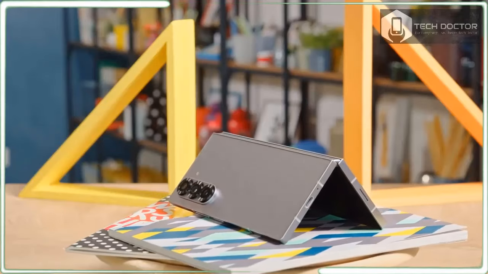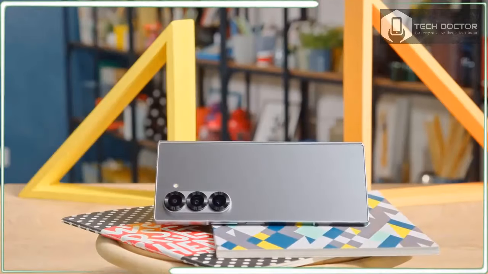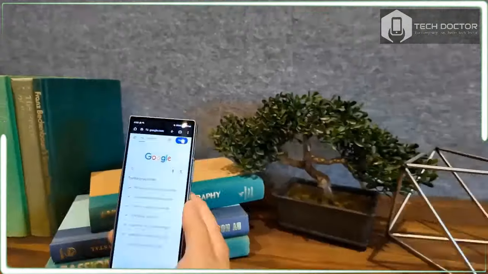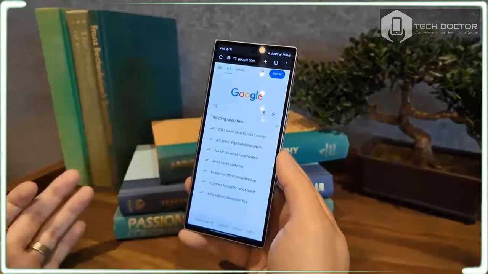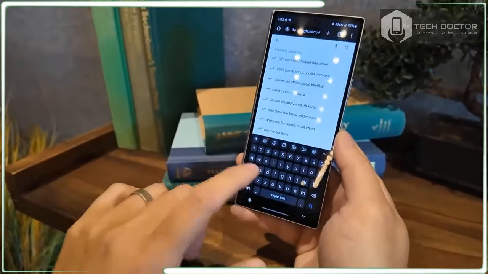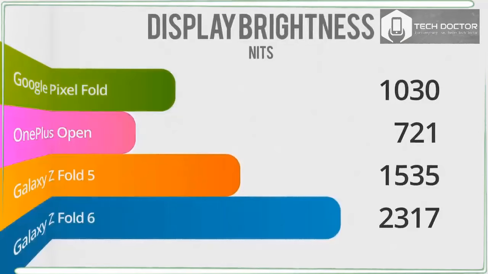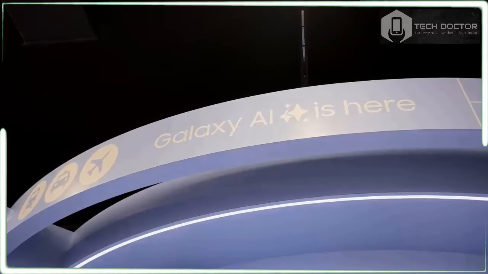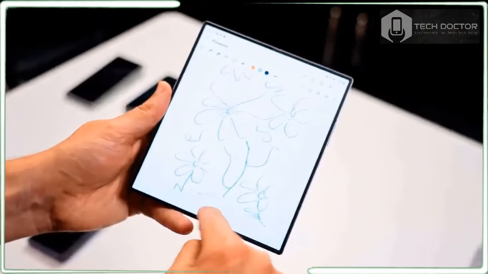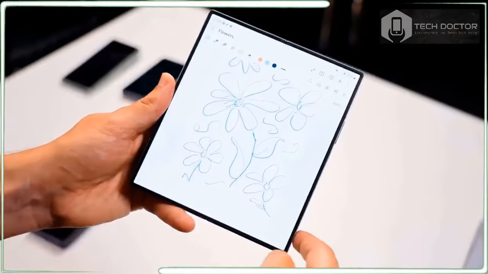This is the lightest and thinnest Galaxy Fold that Samsung has ever made. It's also my favorite. Samsung unveiled the Galaxy Z Fold 6 at Samsung Galaxy Unpacked in Paris on July 10 alongside the new and now similarly redesigned Galaxy Z Flip 6 and a host of other new Galaxy hardware, including watches, earbuds, and the eagerly anticipated Galaxy Ring.